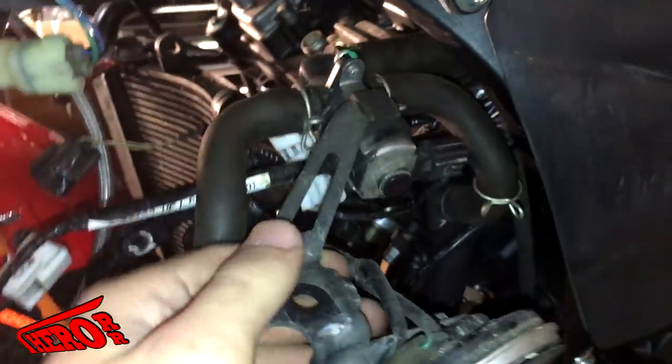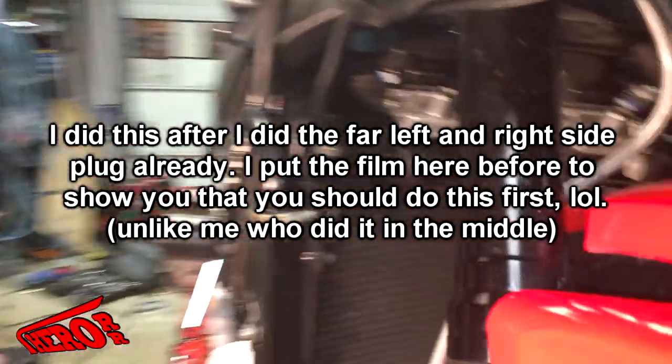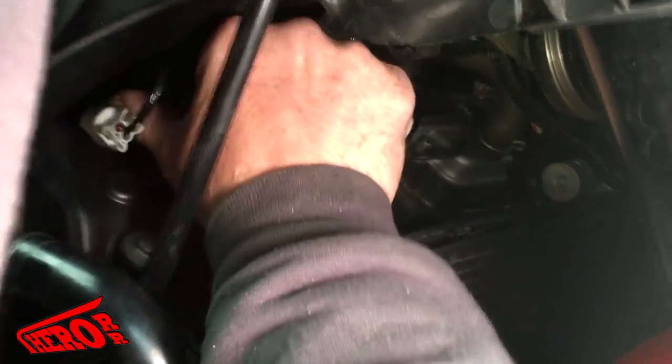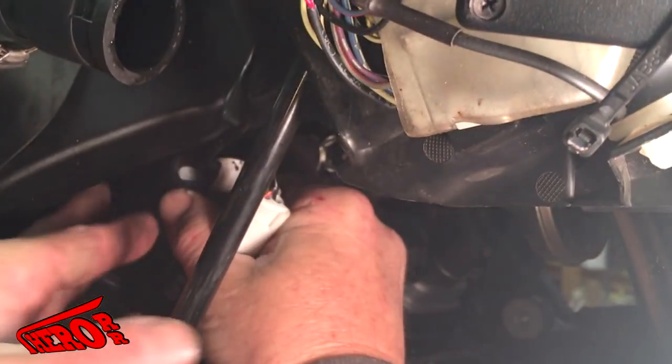Undo the bolt, and you can slide that off. And then you disconnect all the coils. And then the whole unit, which is this right here, can be pulled over to the side over here and out of your way. And that'll give you nice and easy access to all the plugs. Honda doesn't make it easy, but it is possible. Honda gives you just enough room to uncomfortably remove the spark plugs. Make sure you take your time and be careful.